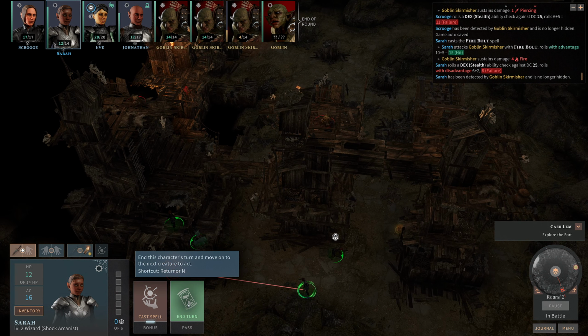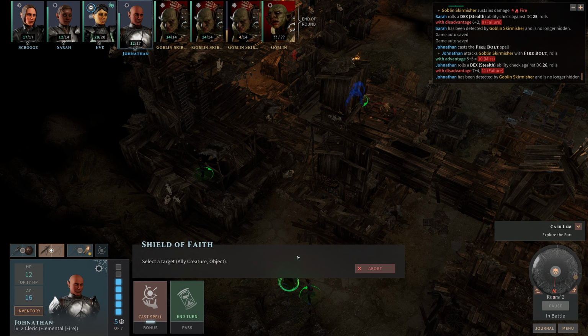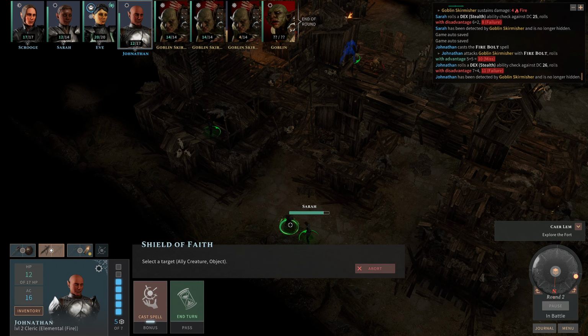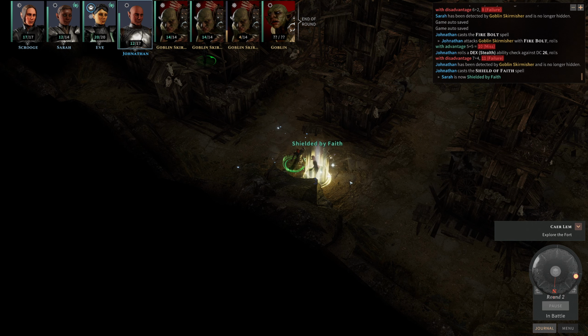And we managed to miss. Okay, that's not ideal. Let's give somebody some extra AC. Let's give it to Sarah, our cleric. Alright, now this is where we find out if we are going to get wrecked or not. Good, they fell, that's great. Plus 7 to hit is so rough.